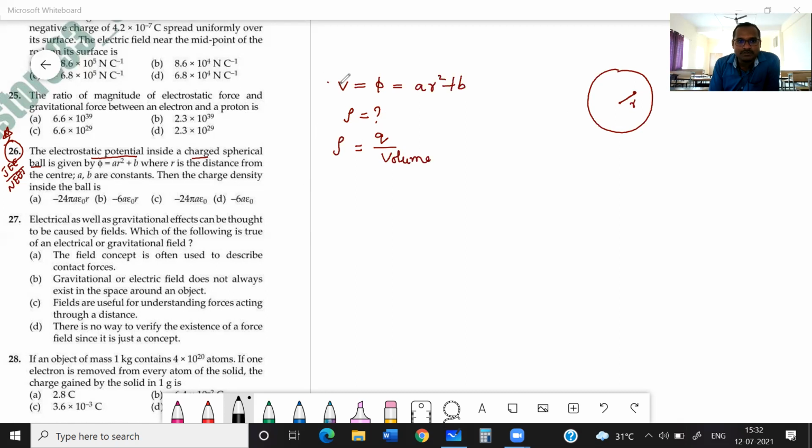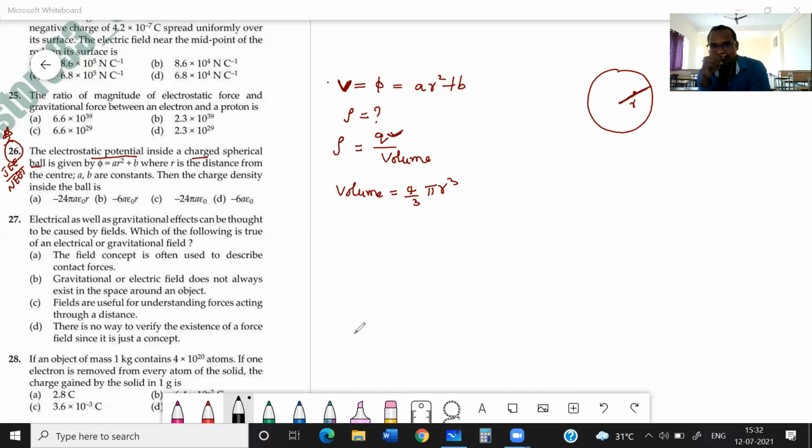It is not potential. The potential symbol is V, and the volume symbol is also V. Students, I hope you are understanding. Clear? First, the volume of this sphere: volume is 4 by 3 pi r cube. Let us imagine this has a radius small r. Now we want the charge. What is the charge inside?